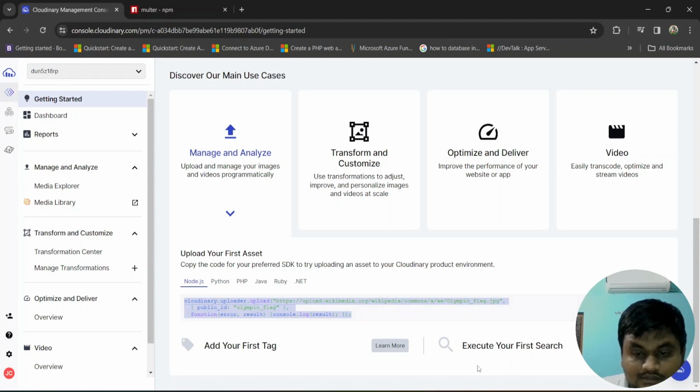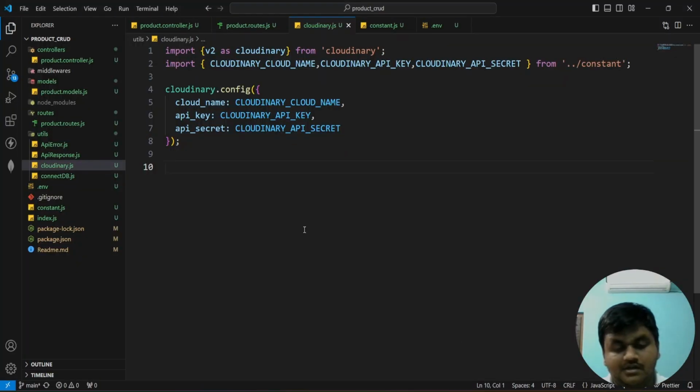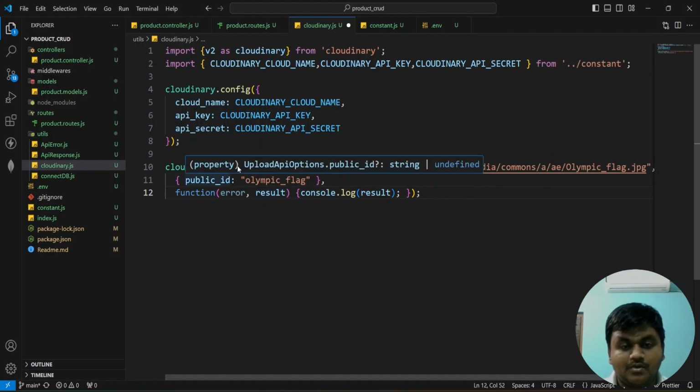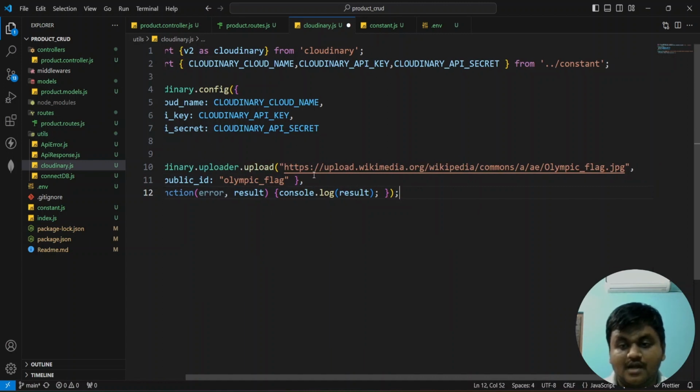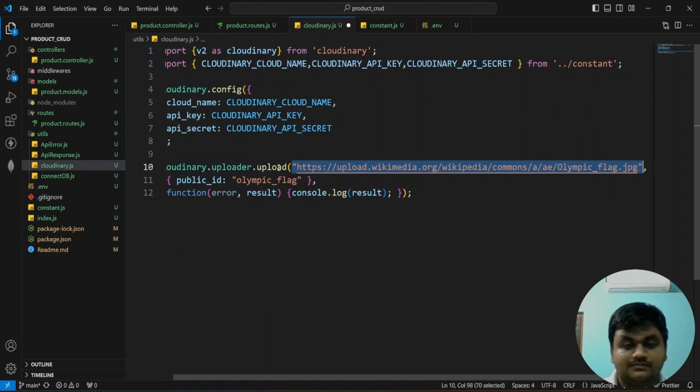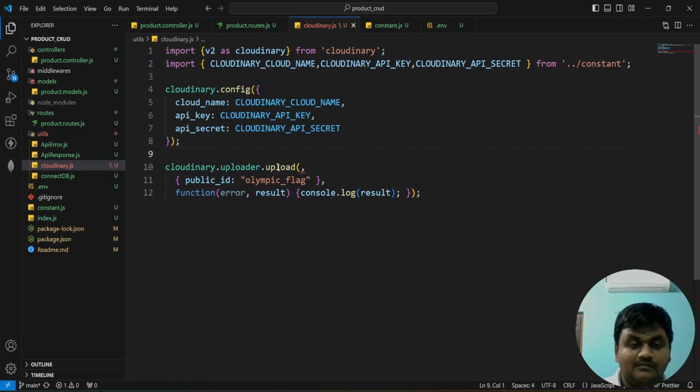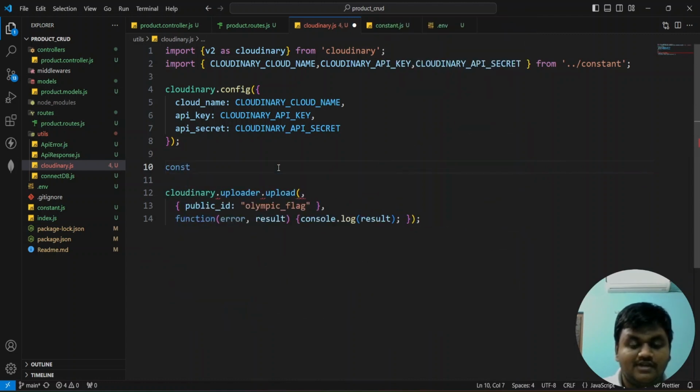Click on this one. Come to our project. Here, see the cloudinary.uploader.upload function. In this, instead of the example, I'm going to give our file name. First, we are going to write the function here, upload image file, async.